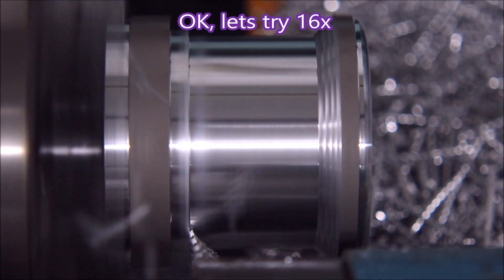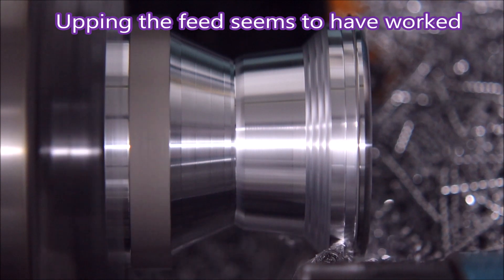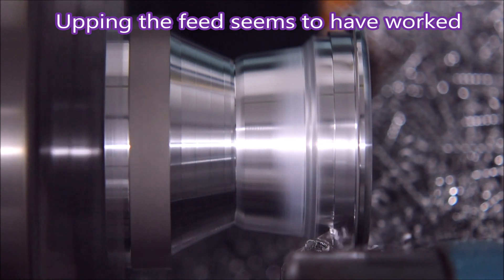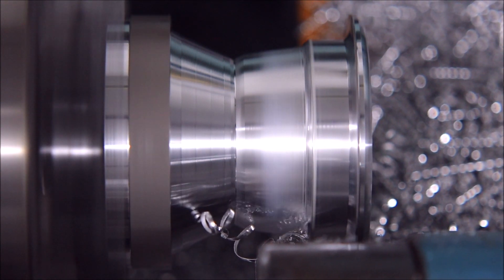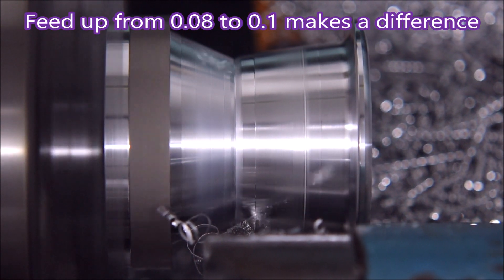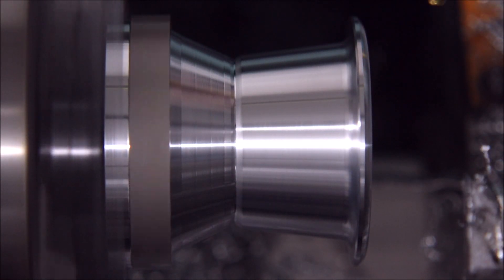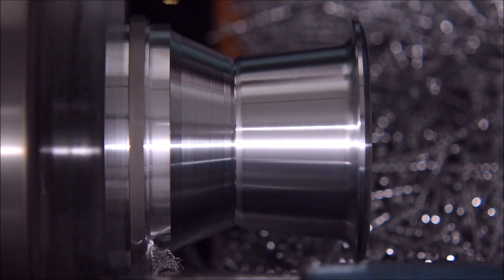We're doing it again now, a little bit faster even. You can see a bit more of the tool this time and the chips are breaking. That's the only left-handed tool I have — it's one I got when I originally bought this lathe back in 2005. I was going to buy a shank for the 35-degree inserts but it was going to take a week to get here and I didn't want to wait. But that one's doing the job, so that was pleasant — I didn't have to spend money on a new tool.